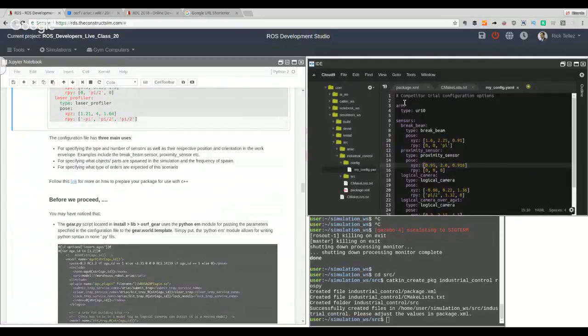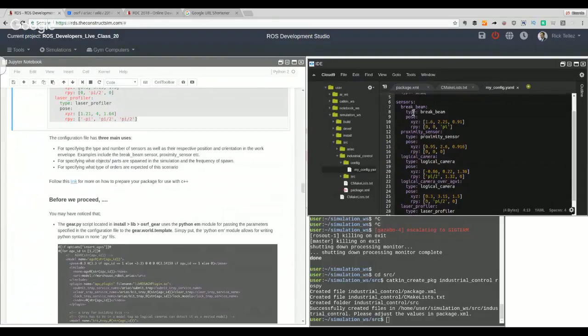Then what we have here is first, which type of robot arm we are going to use for building the orders. And in that case it is a Universal Robot 10. And then which sensors we are going to allow to have there. And then, well, this is the name that we are going to call. This is the type. And then this is the pose in X, Y, Z coordinates and also in orientation coordinates. Okay, so you can select different types. For example, break beam or proximity sensor.